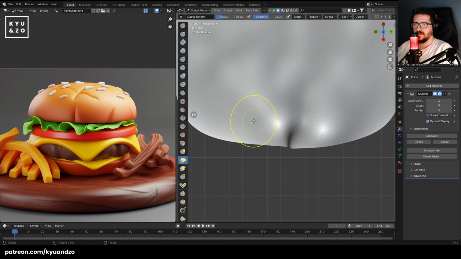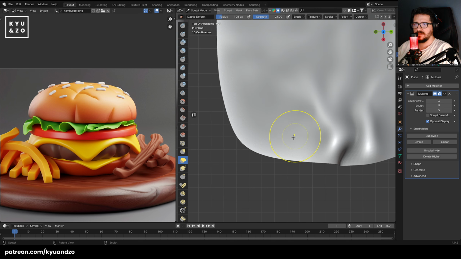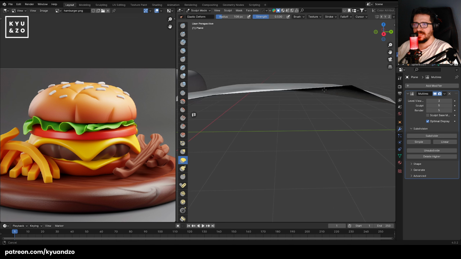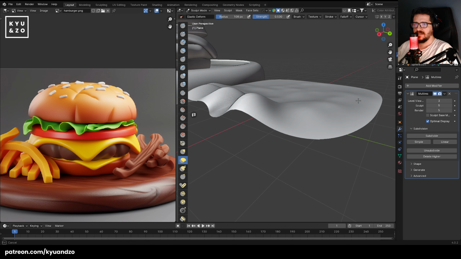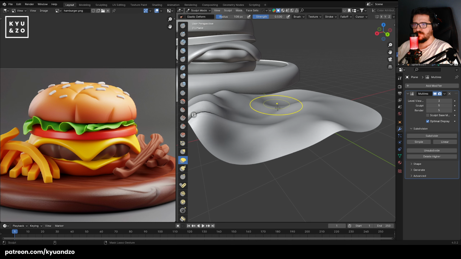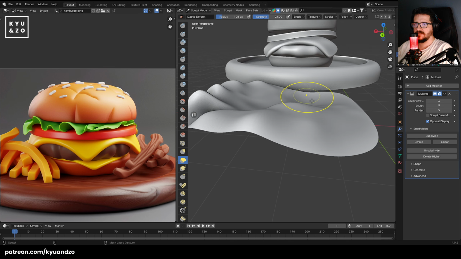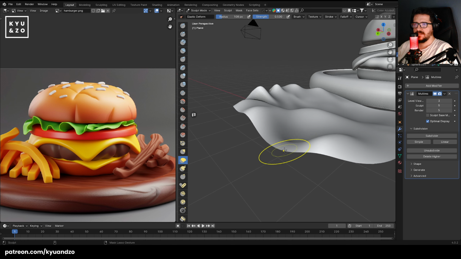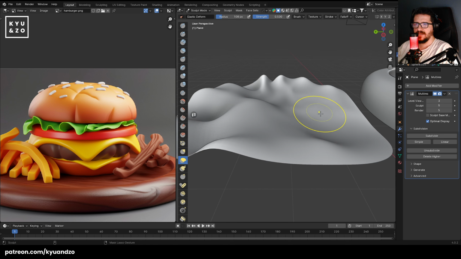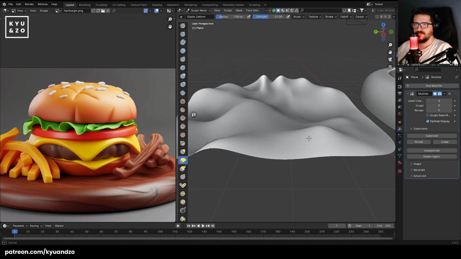You can also squeeze it like this from top view. Again, it's getting a little bit weird, I know. So I'm holding control and making some little hills just like this, okay? Because I need to squeeze them like the lettuce, okay? That's it. I'm just making simple operations. That's a simple way. Always simple is better, okay? You don't need to have tons of different stuff.